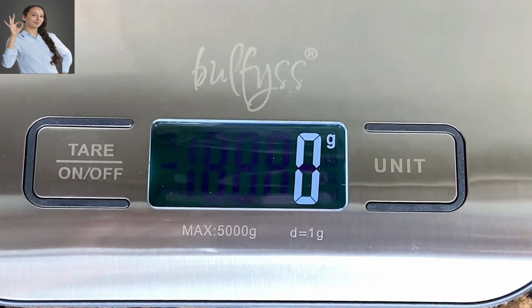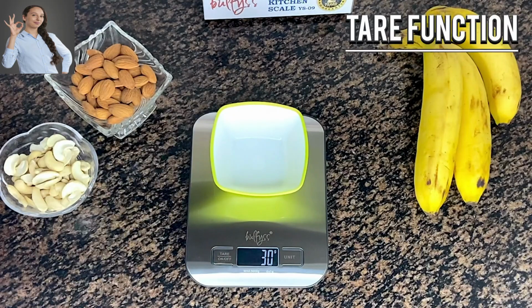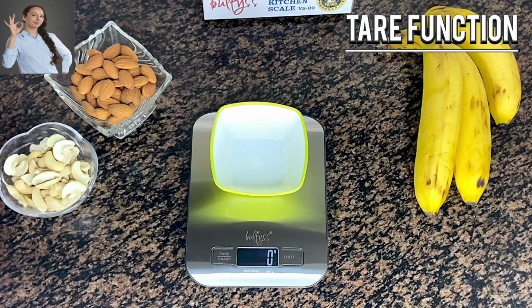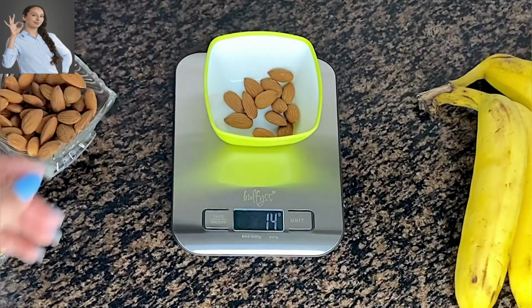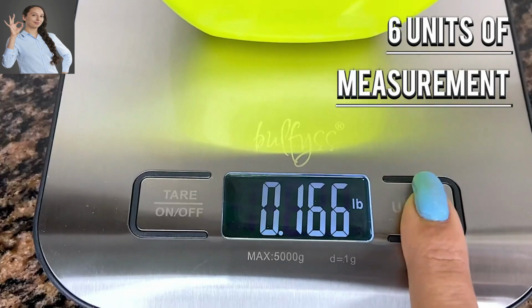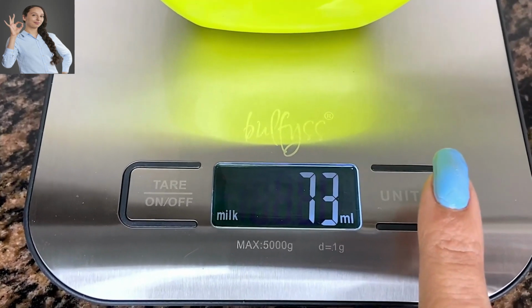It comes with the tare function, which refers to omitting the weight of the container to give actual weight information of the ingredient or the product. You can get measurements in 6 units: grams, kilograms, pounds, ounces, milliliter for liquid and milliliter for milk.